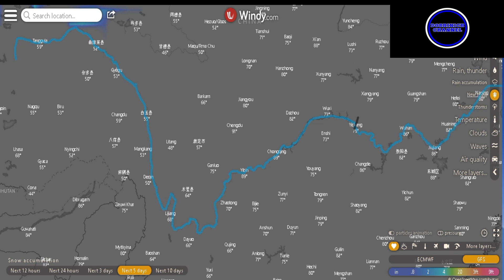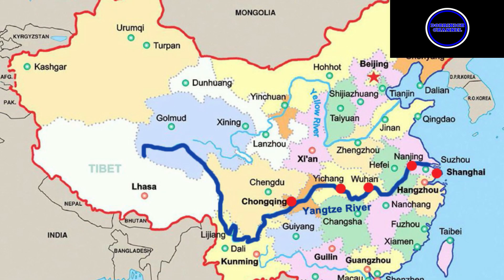Where the black line is, ladies and gentlemen, that's exactly where the Three Gorges Dam is. Everything to the west, south, and northwest of there is the Yangtze River shown in blue. Now let's go over and check out the weather forecast — you're going to see clearly that they are getting belted with rain. Now that I showed you that map, you'll see where the rain is falling and understand where the river is.